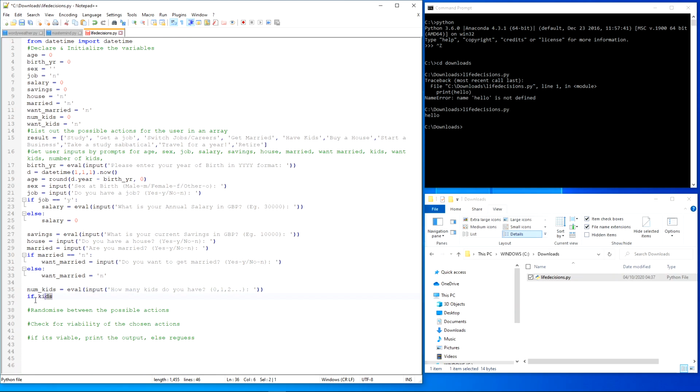So what we'll do is if they already have more than 3 kids, we will not even suggest them to have more kids. So we'll only ask them if they want kids if they have less than 3 kids.